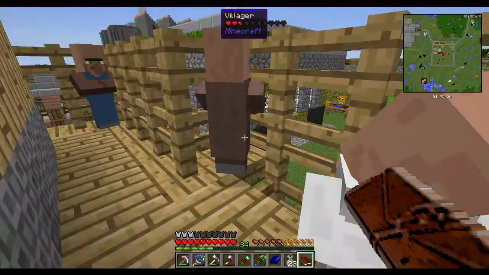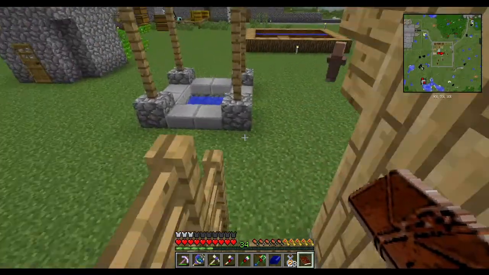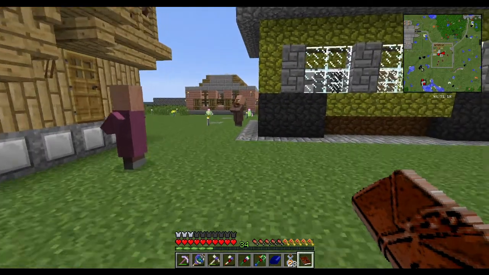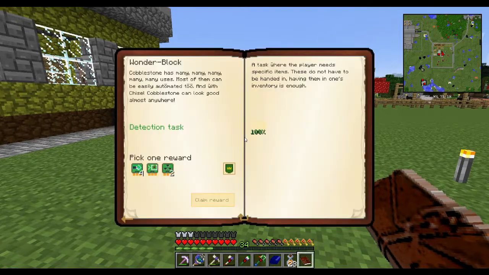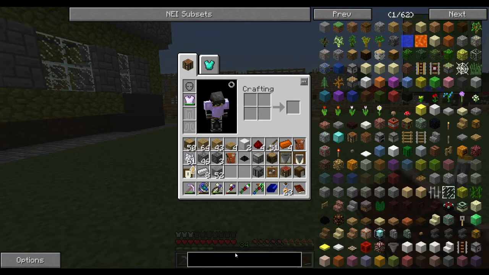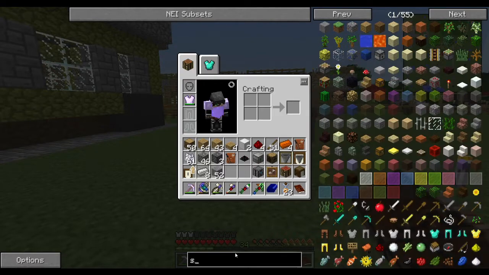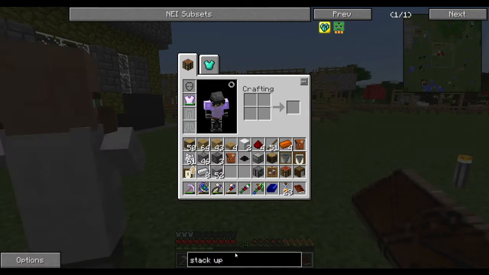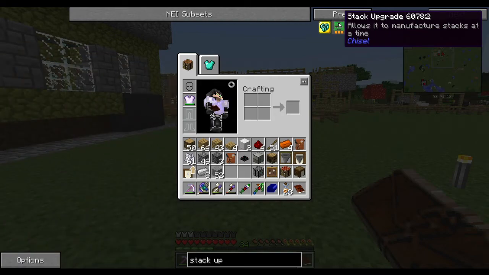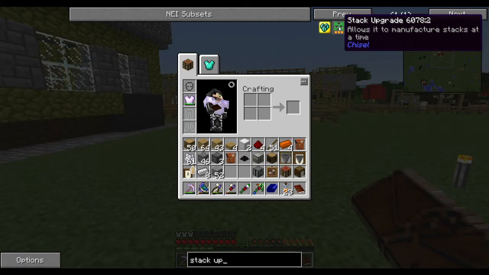Okay. Oh, hello, white coat. Cool, how are you? That's great. We'll get to that in a minute. Hold on, let me look through this. Okay. What is this from? Stack upgrade. I'm kind of interested in what this is from. Man, we're just burning through these quests, which is awesome. Stack upgrade. What is this from? This is from Chisel. Allows it to manufacture stacks at a time.